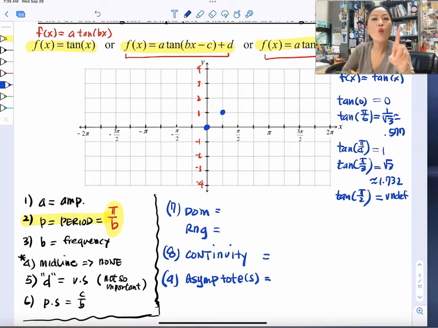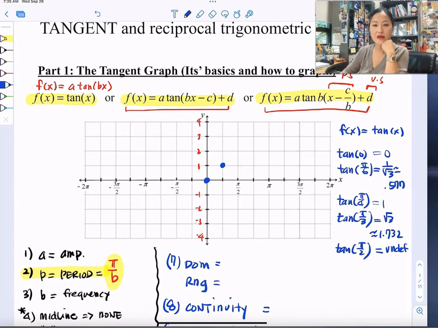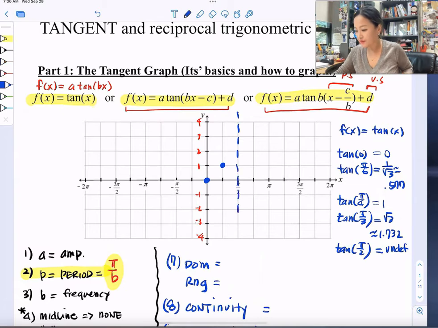Well, I think you learned in Algebra 2, right? In Algebra 2, you learned that if something is undefined, there's either a vertical or a horizontal asymptote. So in this case, we're plugging in the x value. X is undefined at pi over 2. That means it must be a vertical asymptote. So we're going to put a vertical asymptote at pi over 2. Again, because it's undefined. But okay, let's now fill in the pi over 3 and pi over 6.